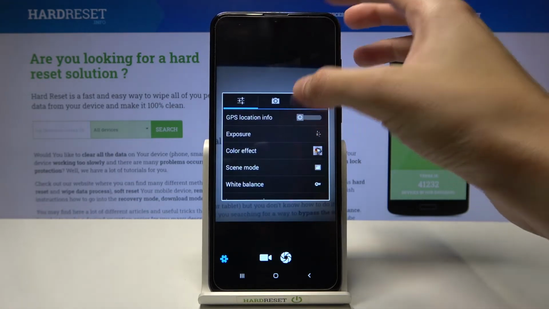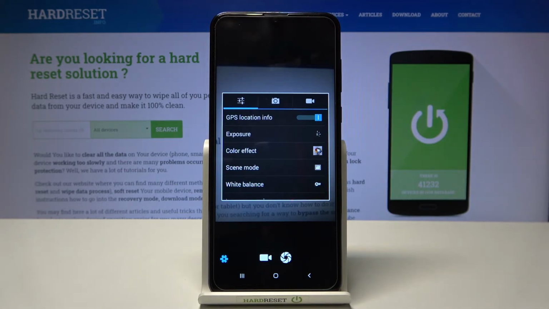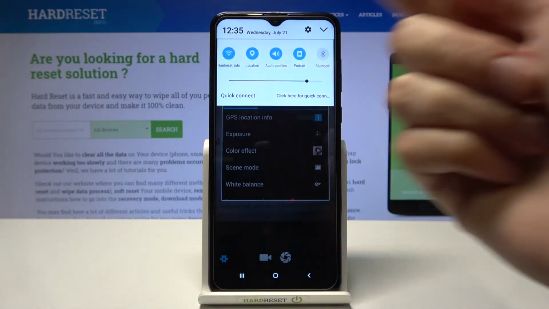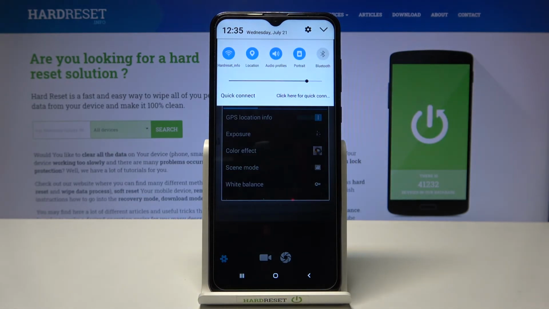And here also the important thing is that to make it work correctly, when we want to save the actual location of our picture, we have to be connected with the internet, for example with the Wi-Fi or mobile data, and we have to also turn on the location of this device. So remember about these two parameters, location and the internet, to make it work.